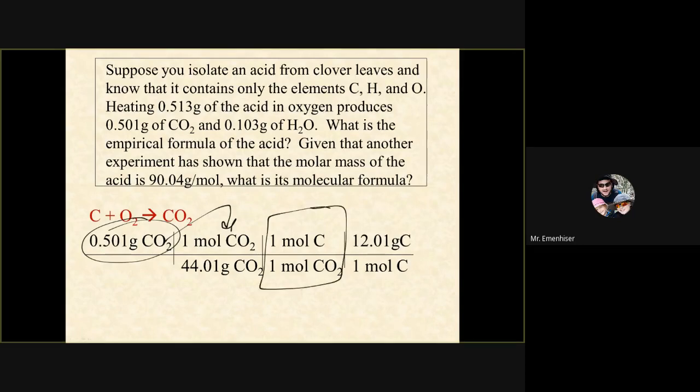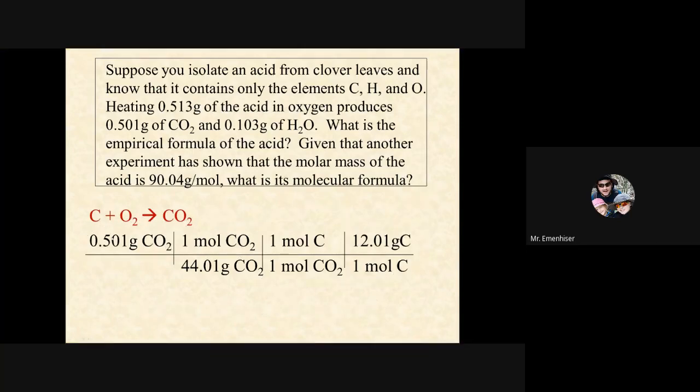And then we have to do mole to mole from the compound to the element. This is a very important step that students get lost on sometimes, but you have to go from moles of CO2, which is what you got right here, to moles of carbon before you can go to grams of carbon. I know it's a 1-to-1 ratio, but you have to do it, because if you don't, you're going to wish you had, because you're going to miss the problem. Like in water, if you go from moles of water to moles of hydrogen, well, there's 2 moles of hydrogen in every mole of water. So you would be half of what you need. All right, so make sure that you're going from moles of CO2 to moles of carbon. And then you can go to grams using the atomic mass. All right, so let's see what we get.